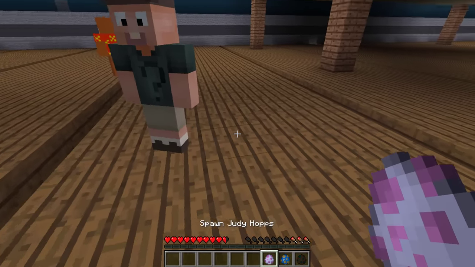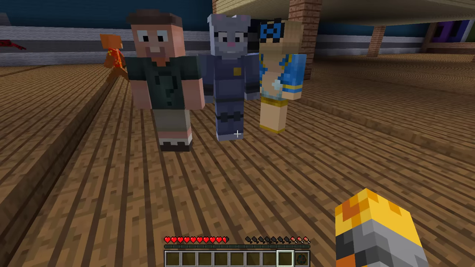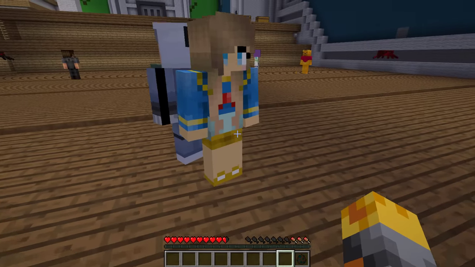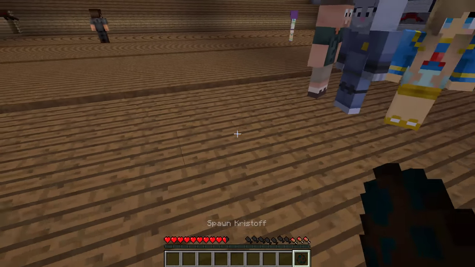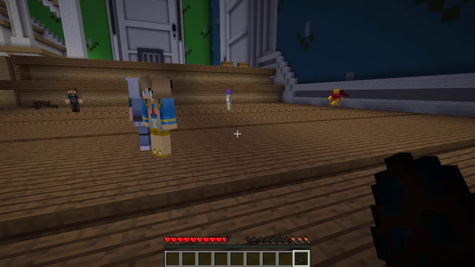Hey, Suze. Judy Hopps. And also the Donald Fangirl. All three of these are so cool. I just love that they have the original creatures like the Donald Duck. And also the Donald Fangirls and Boy Girls. It's just so cool. And we also have Kristoff, which I'm going to spawn Olaf.